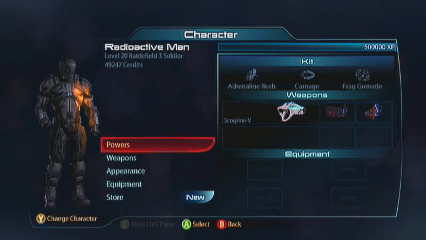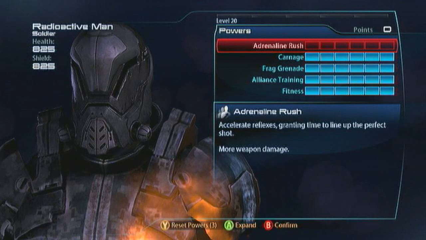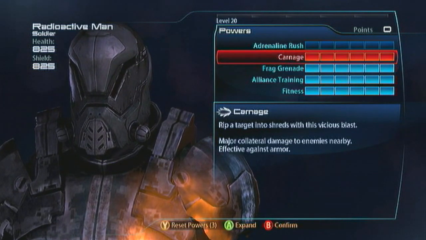Let's play a little bit of Battlefield 3 on Mass Effect 3. I'm going to show you this soldier now. I'm going to show you my build. I don't rock Adrenaline Rush on this guy. I'll get into the reasons why in the gameplay. Stick around. But this is what I do with Carnage.